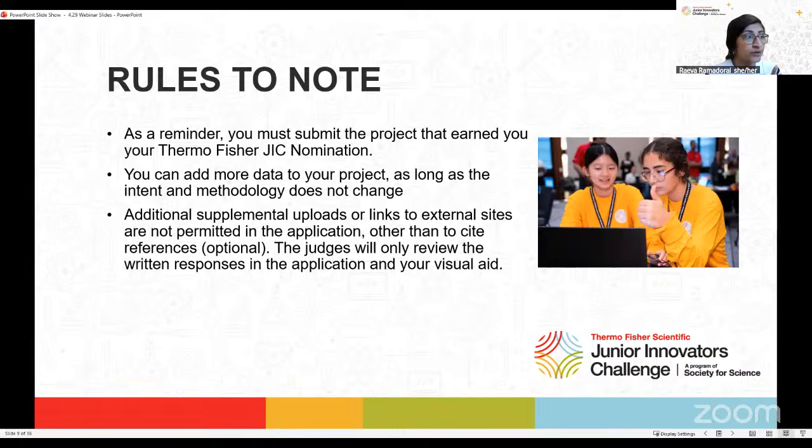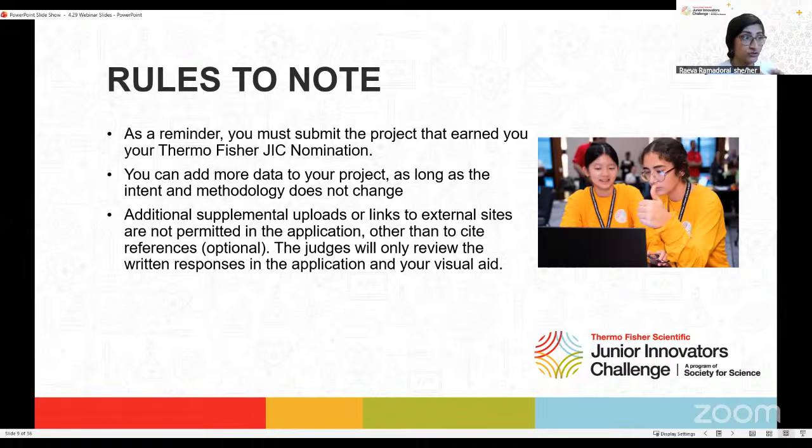And then another note that I want to point out that we get a lot of questions on is that the application itself, all of the questions, that's the only material that our evaluators and judges are going to look at when they're evaluating your project. So any additional supplemental uploads or links to external sites are not permitted within the application.